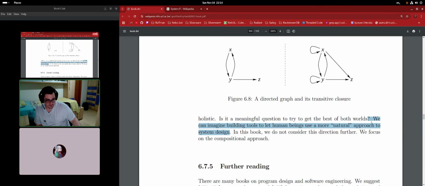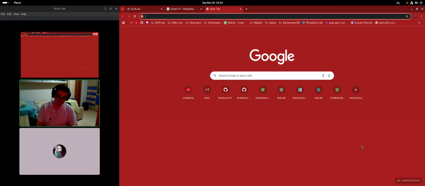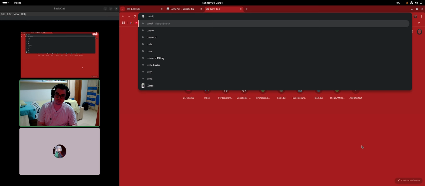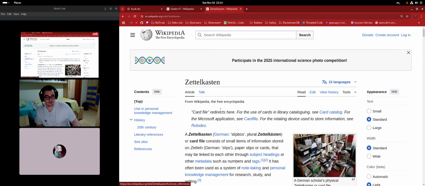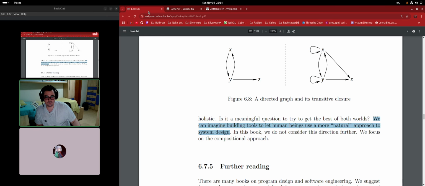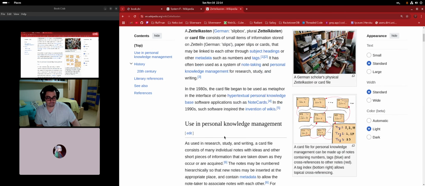Yeah, so there is the Zettelkasten. Oh, that thing. I see. Yeah, so this is a note-taking strategy that assumes that knowledge works in a more holistic way.